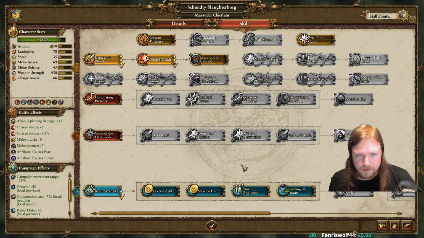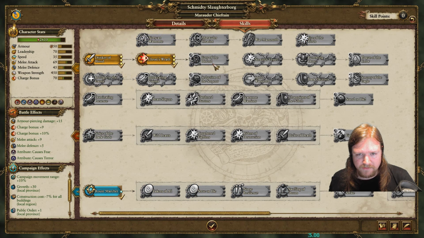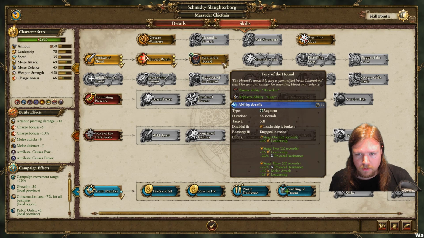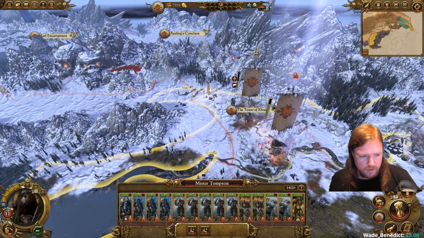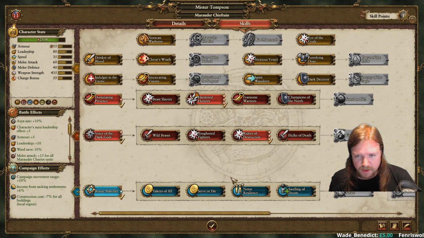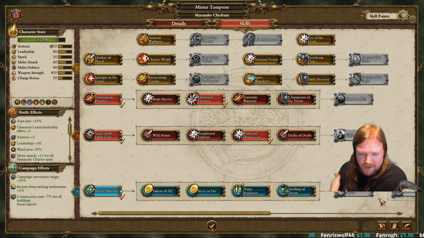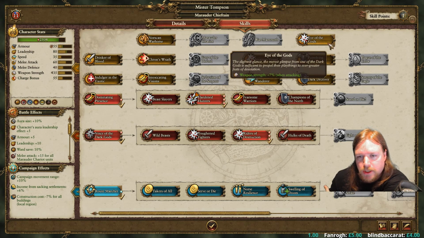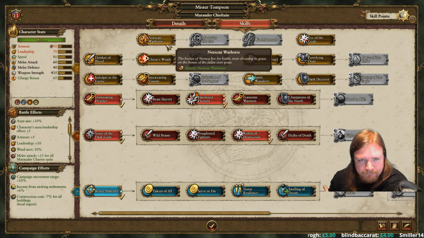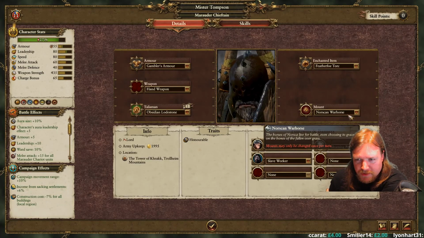You leveled up. Final level of Kron's Wrath. Although you could actually get Fury the Hound already. I'll take Fury the Hound. Enslave the Southerners. Mr. Thompson leveled up. Get one more point in either of these, then you can get both Stand and Die and Fight or Die. Oh, you could get the Norscan Warhorse too. Kind of gotta be. Mr. Thompson's on a horse.